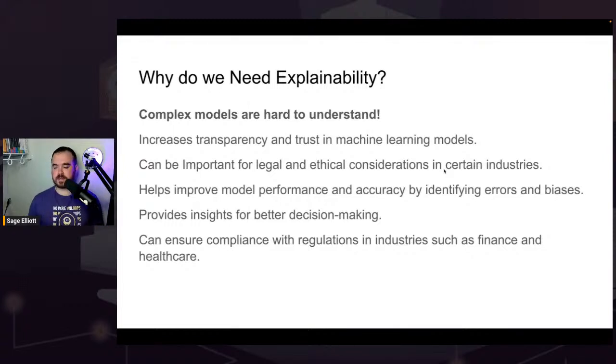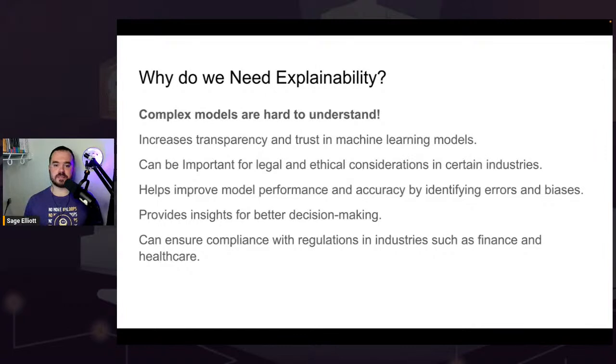Some models, and we'll see this when we get to the hands-on portion as well, some models are easy to understand and interpret. So if you have a pretty simple decision tree, you can take a look at that and see, okay, why did it make this decision? But a lot of times, if you're using ML right now, you might have noticed, and it does depend on the field, but a lot of models are getting way more complex. You have a lot of different data. You might have a lot of features. You might be using something like a neural network. And understanding how that model is making decisions is much harder than something like a simple decision tree.